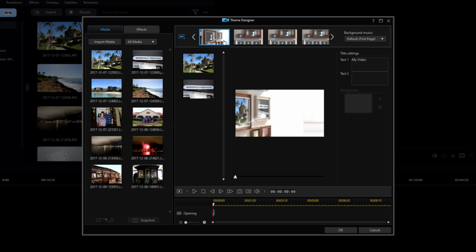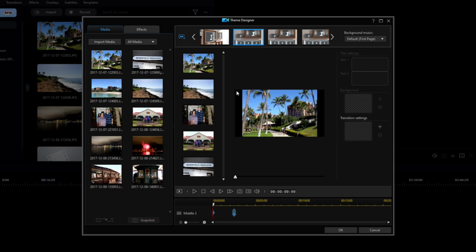The first is called the opening, and of course the last one is called the closing. In between those are the middle segments, numbering from middle 1 to middle 5, depending upon the template. Each of those middle segments will hold a varying number of images that are different for every template.